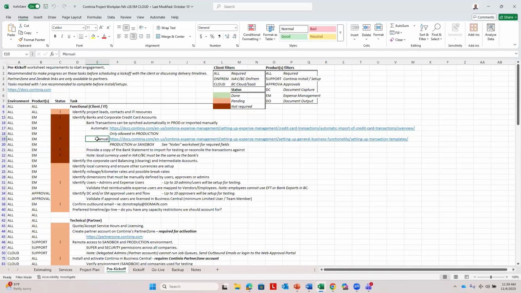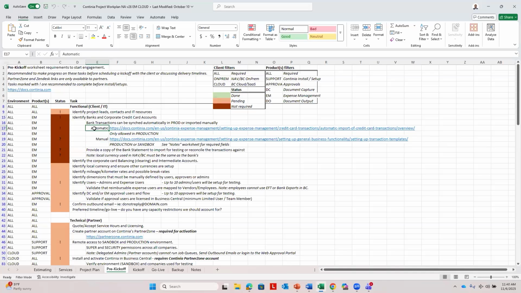So you would always have to teach them and bring in transactions manually if they want to test the functionality in their sandbox. What you need to be aware of with automatic versus manual imports of those transactions, the only way that you can automatically import transactions inside of the BC environment is if your client has a corporate level relationship with their credit card provider.